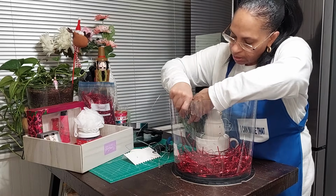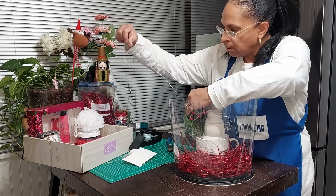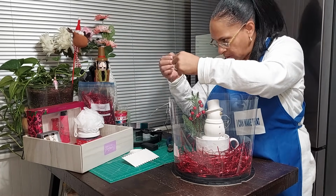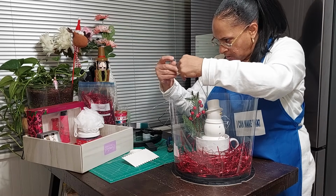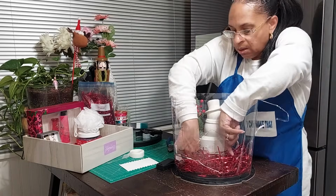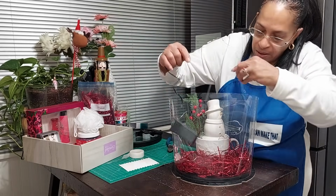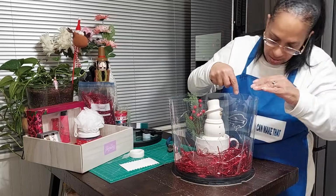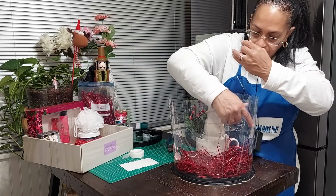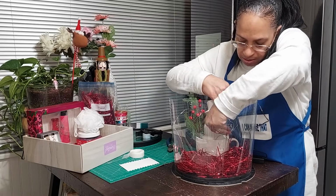Wrap my Christmas tree a couple times. And then I'll do the rest. So when you're putting this in here, you kind of do want to put it inconspicuously, in spots that's not going to be covered up by your items. But you should be able to see the lights. So I want the inside of this guy to be lit up. So let's see here.